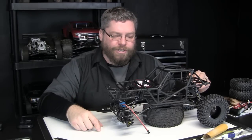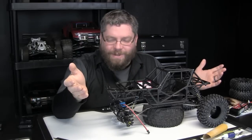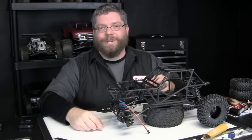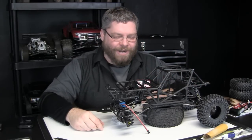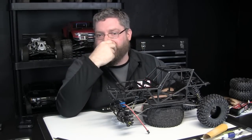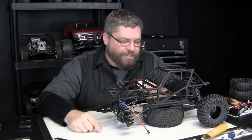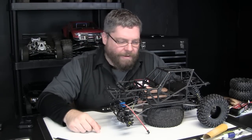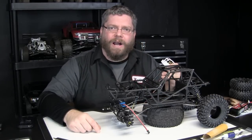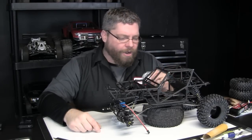One of the problems with being stuck inside during a polar vortex is that you spend too much time watching YouTube videos and not enough time working. I have a completely aftermarket transmission coming, and I have a motor coming — it's going to be a brushed motor and it's already been shipped. Hopefully I can get the leads soldered up and have everything ready to go. I still want to get the Tekin hot wire USB interface so I can program it on the computer. I'm really looking forward to that because I've never done anything like that before.